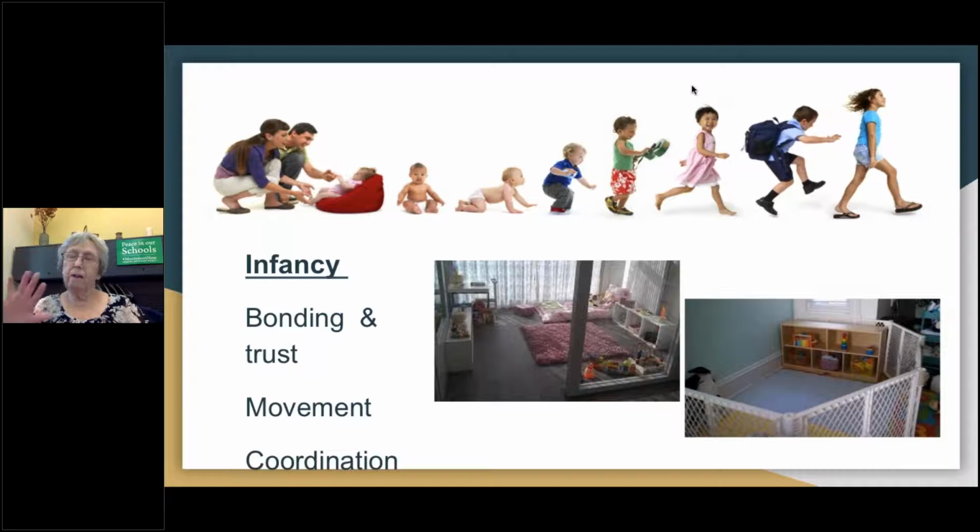On the picture on the very right-hand side of your screen, that's actually what we call a play yard. And you can buy that sort of fencing. In this particular case, it's plastic. And what we did, this is actually my grandson's play yard when he was an infant, is we attached two sides of the fencing, one to one wall, one to the other wall, so that we fenced in an area in their living room, actually, for the baby to be.